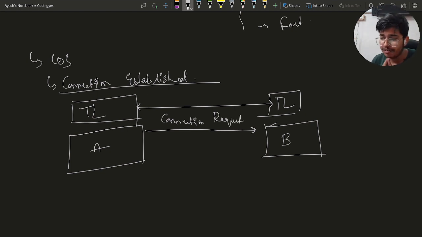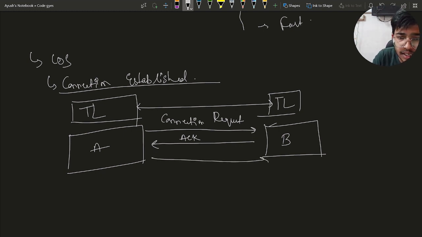Okay, now A makes a request for the connection to B, then B sends the acknowledgement to A that okay, I accept your request, and we now make the connection between the client and the server. Now A again sends the acknowledgement to B that okay, establish the connection. So A sends the connection request, B accepts it and acknowledges, and then A again acknowledges that this one was the final decision.